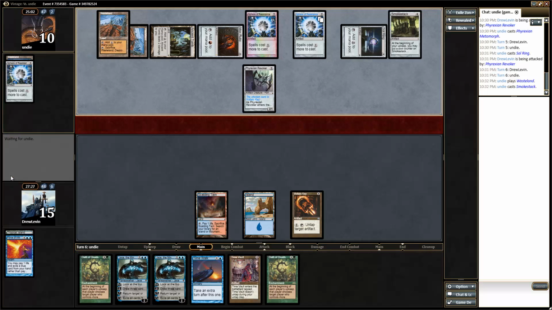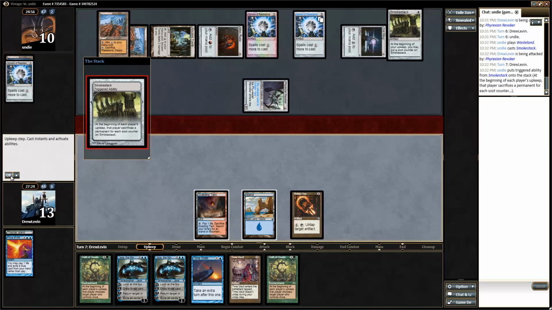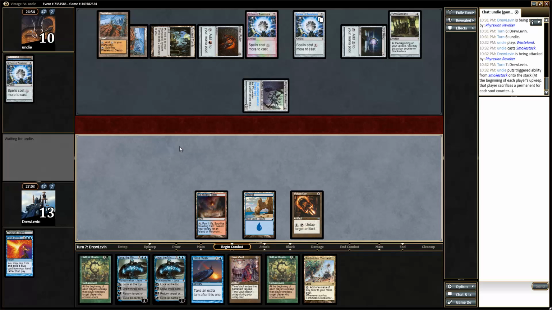Smokestack, okay. Smokestack is certainly a problem for us. We're going to need to draw running lands or end up losing our mana base. So here we have a tough decision. Actually, no. We're already dead, sorry. They have Wasteland for one of our lands and can then lock us out with Smokestack after that. So we'll pass back, and we've already lost this game.